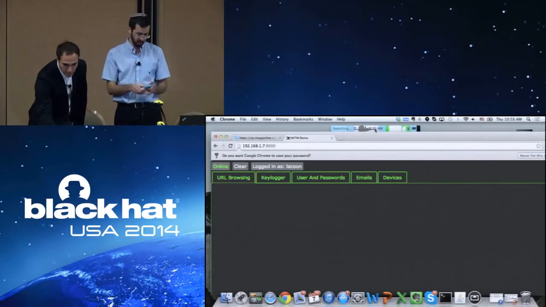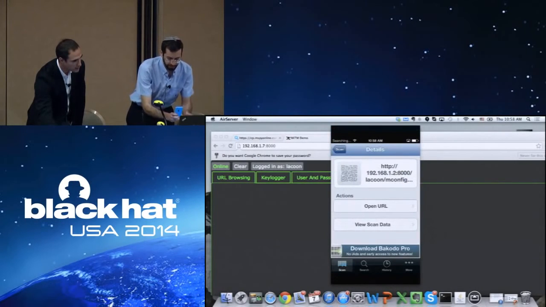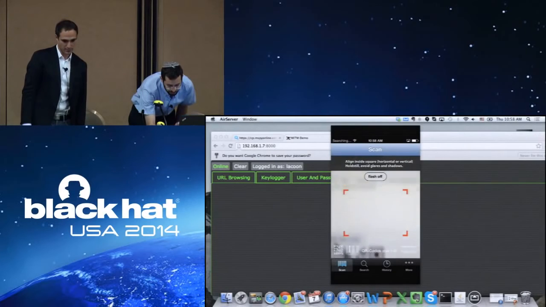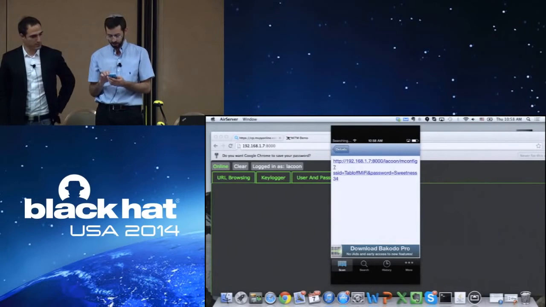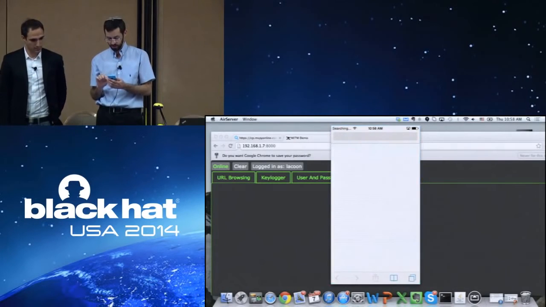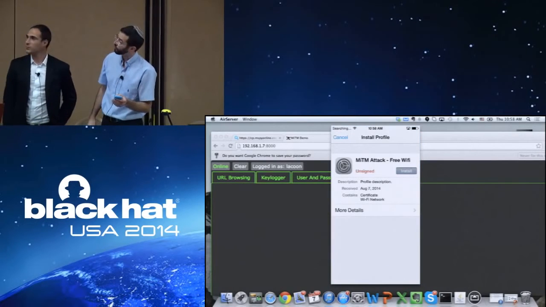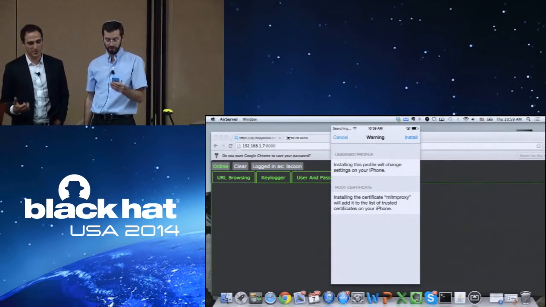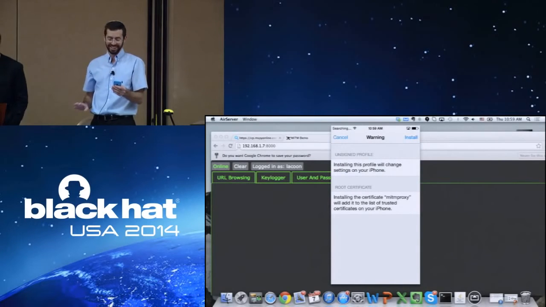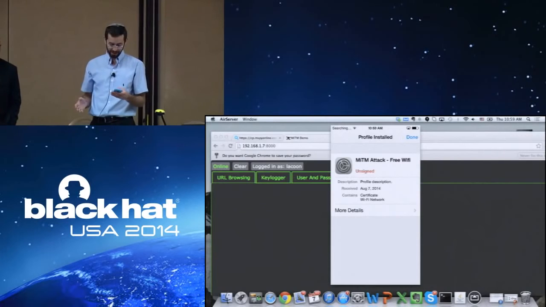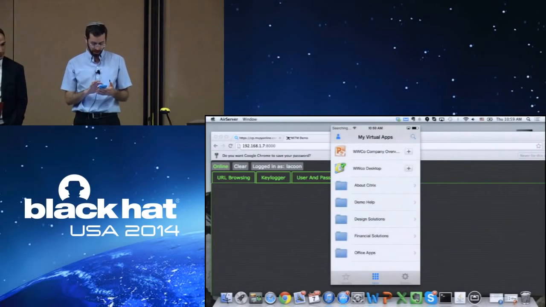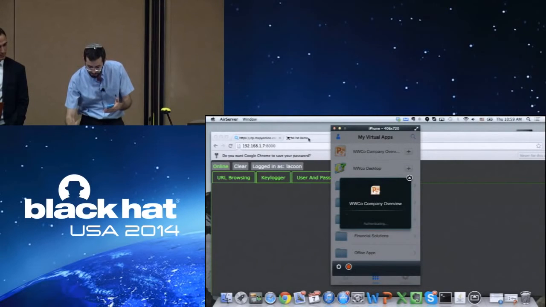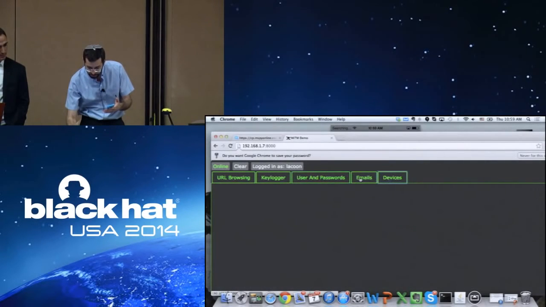Yeah. Okay, so basically, you'd open up the malicious configuration profile, let's say using some kind of QR code or a link in an email. Once the user opens the link, he has the configuration profile installation screen. You don't have to name it man-in-the-middle attack profile. That's up to you. Once you have it installed, that's it. Now you have a fully working man-in-the-middle attack. And if we open up, for example, this thing, you could see here usernames and passwords.